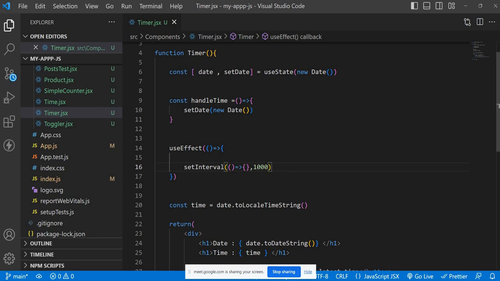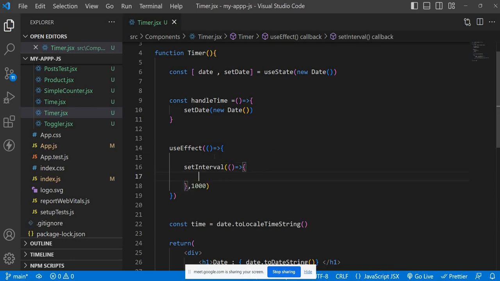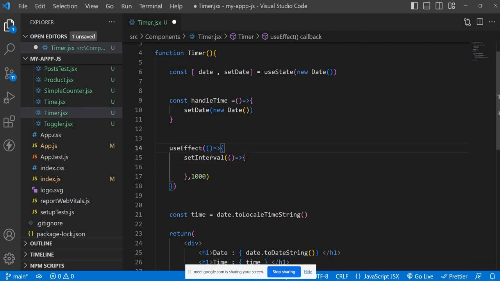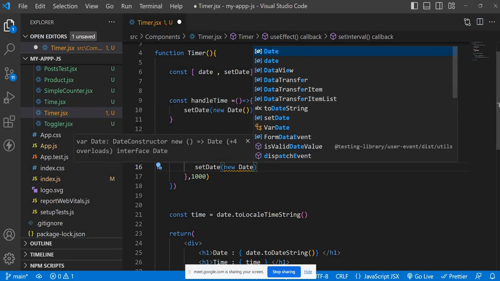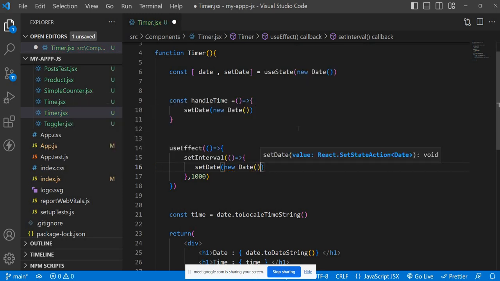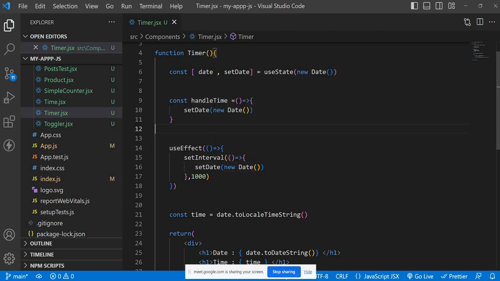Okay, good. Sometimes I have confusion with this. Fine. What do we need to do for each and every 1000 milliseconds? We call the set state, right? And if you give a new date, what will happen? Does it make sense?